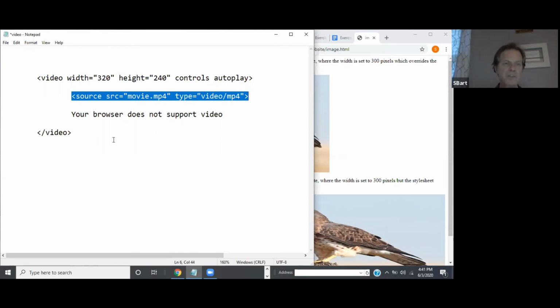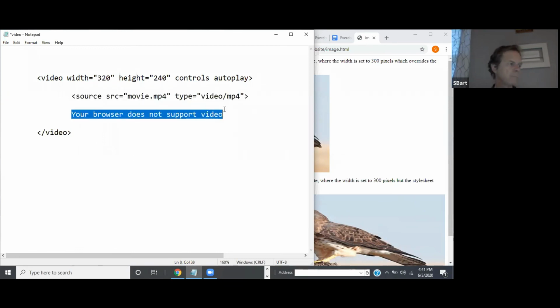And lastly, the text down at the bottom will only be displayed in the browser if the browser does not support the video element. So if it can't play it, then you'll see this message that the browser doesn't support this video format.